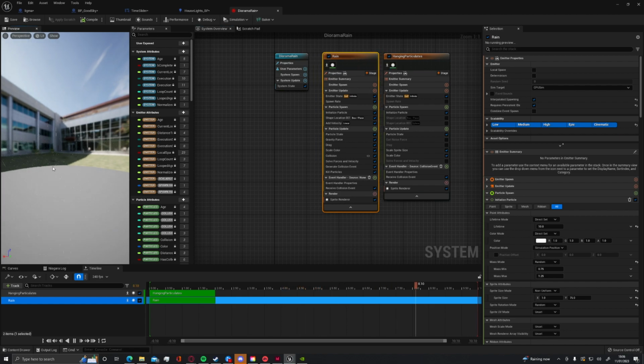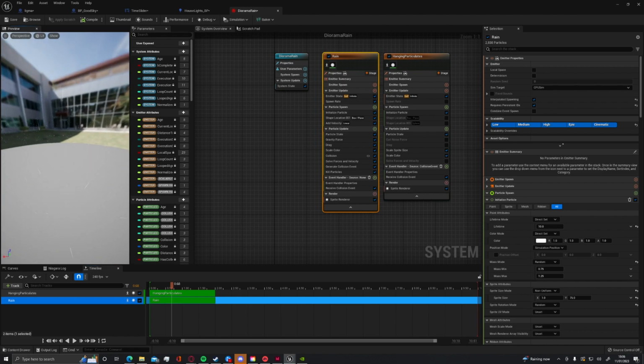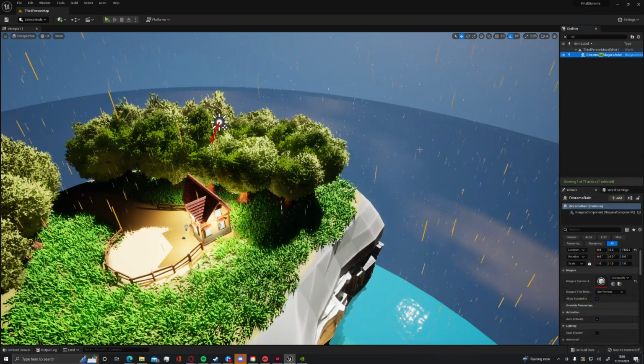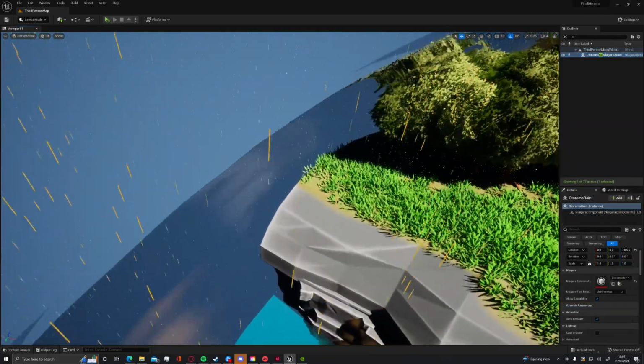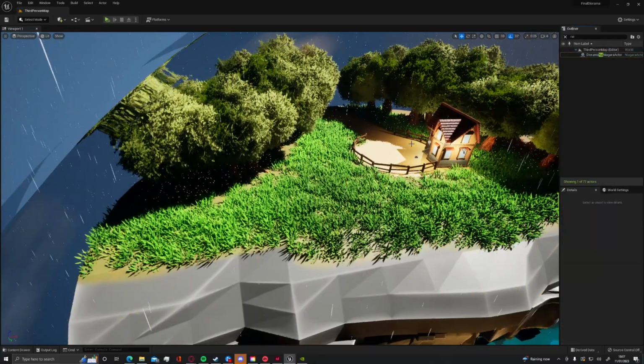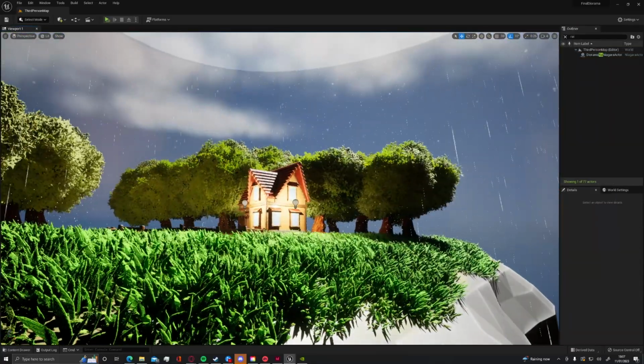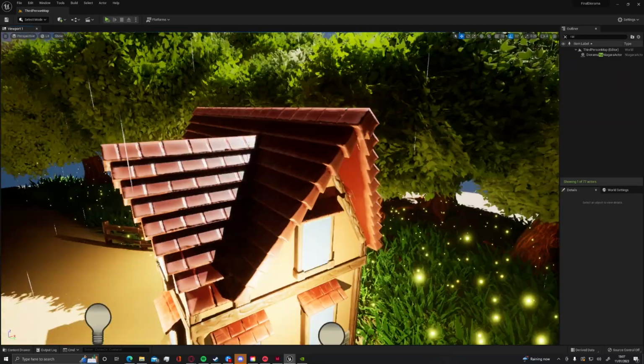There's obviously the rain streaks themselves. If I just pause it, because it's not wanting to play ball. There we go. So you've got the rain streaks, and then there's also, if the rain hits an object, I'm trying to find the best place to show this.